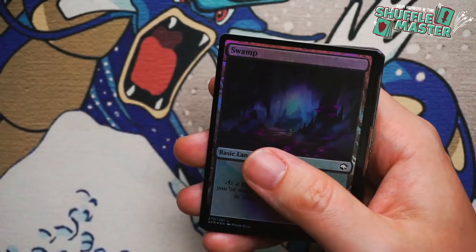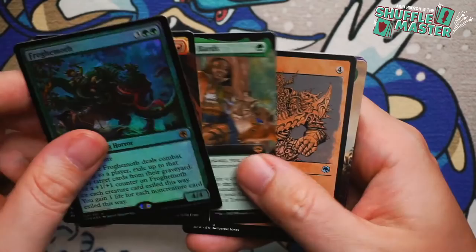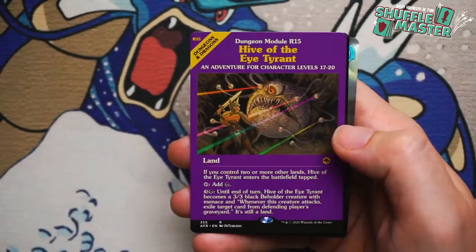Can I see the painter? I want to see the painter card. The real one. Hurl Through Death, Instrument of Bards, I love it. Iron Golem, the Green Drake. Oh, here we go. Hive of the Eye Tyrant.